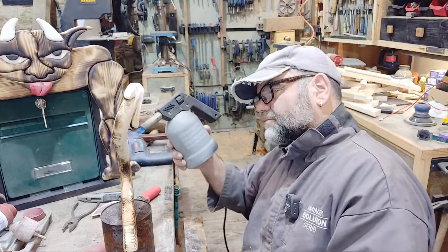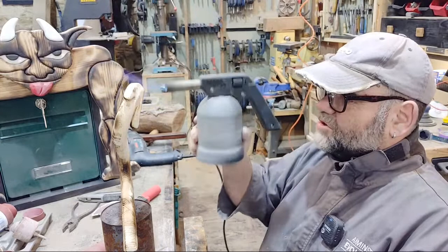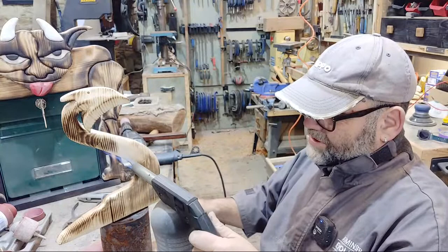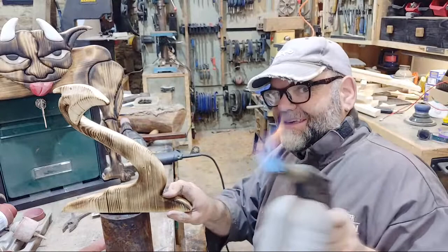It's doing the job. I might just paint that end bit, its tail, red, like the tongue, I think I will, because it ties the back end with the front end. This side looks really nice, actually, to be honest. It's really cool. When you burn it, you see the resin bits, all these little lines you get. Very cool, isn't it? I'm telling you it's cool, okay? So it is. Do as I say, not as I do.